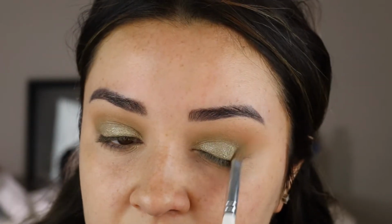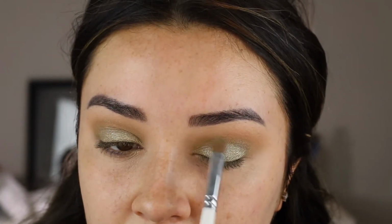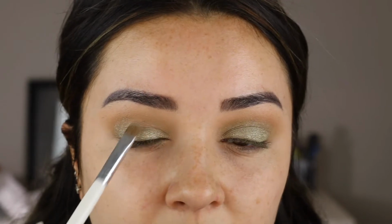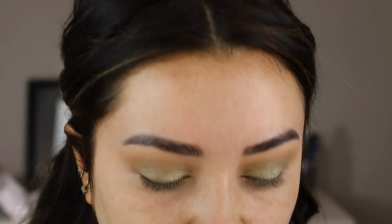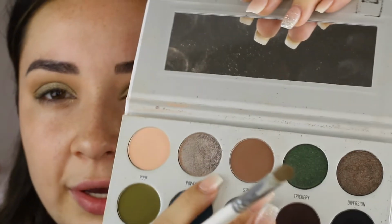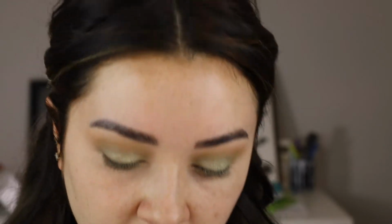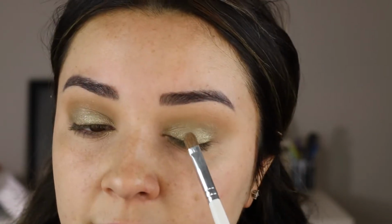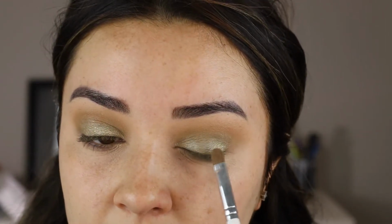I'm gonna bring this shade into the crease a little bit too, because I don't really want this look to be more structured. I want it to just kind of be blown out, but in a soft way, if that makes sense. I wanna continue to bring a little more silver to this look, so I'm gonna go into Power Cut from the Dark Magic palette again. And I'm just gonna be really light-handed to see.